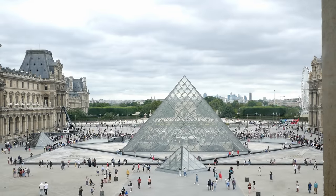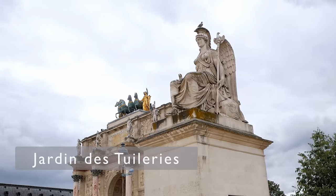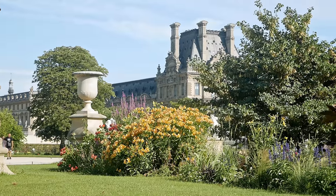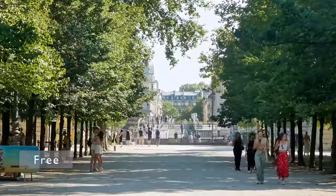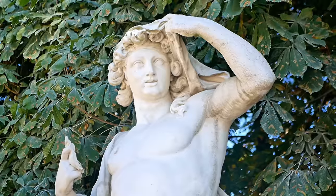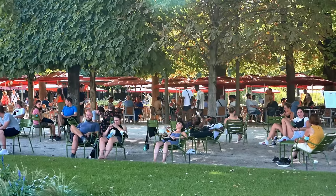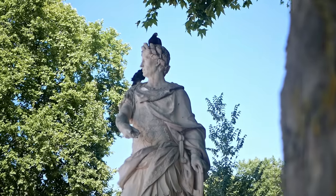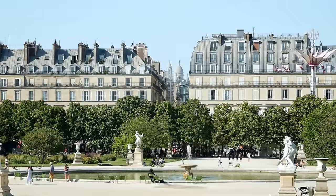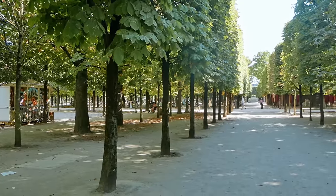When you are finished exploring the Louvre you will find that there is plenty to see in the surrounding area. Directly connected to the Louvre in the west is the public park the Jardin de Tuileries — a fine crafted garden with carefully arranged rows of trees and hedges and different sculptures and fountains. It's a place where locals and tourists alike can stroll through and sit back and relax, and it's also a spot of history as the Tuileries gardens have been the grounds of many important events in Paris history, including moments in the French Revolution and apparently the site where the first free flight of a manned hydrogen balloon occurred.